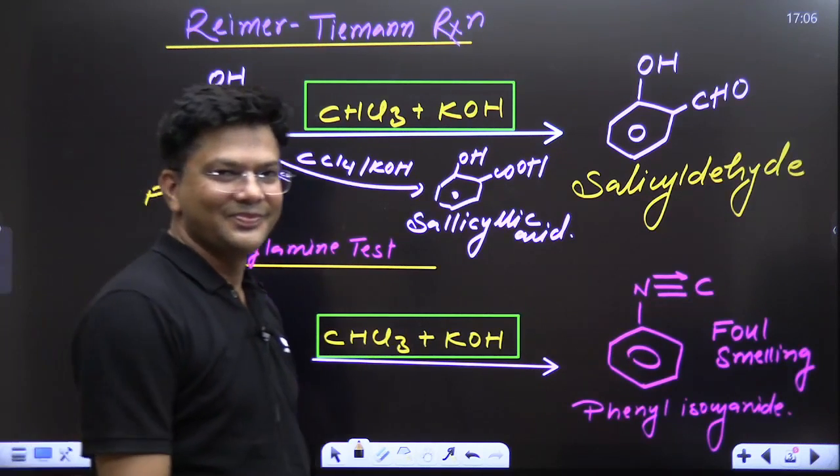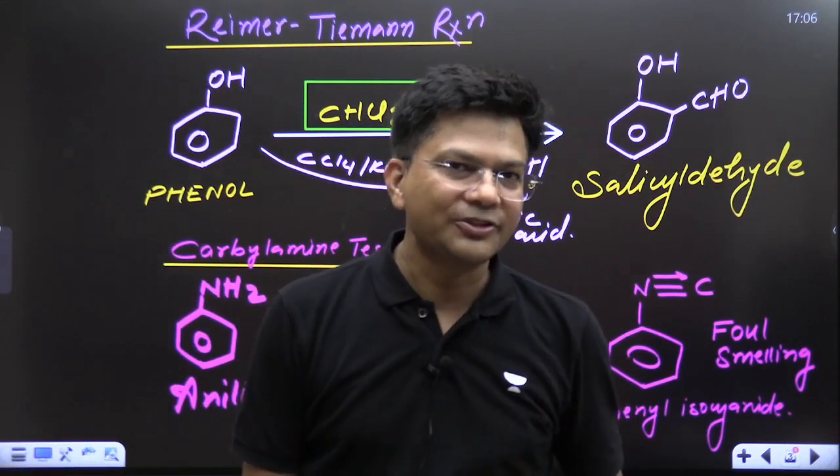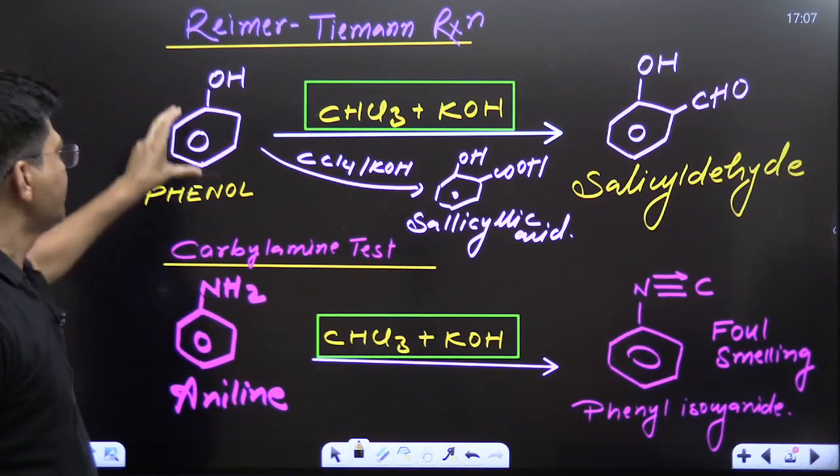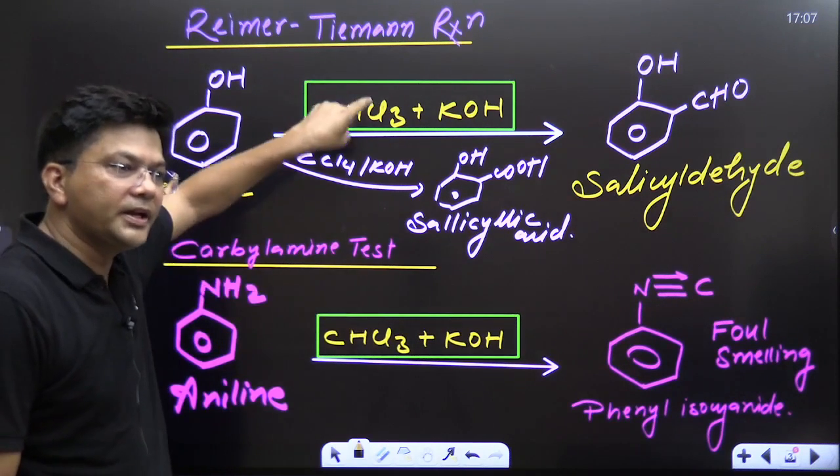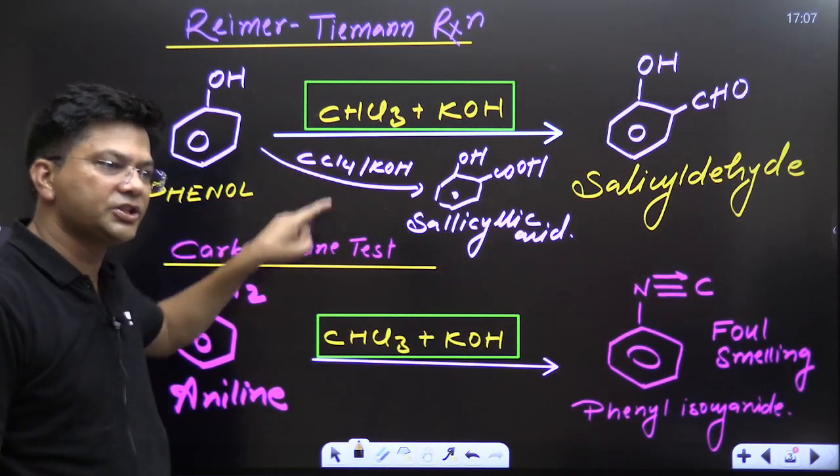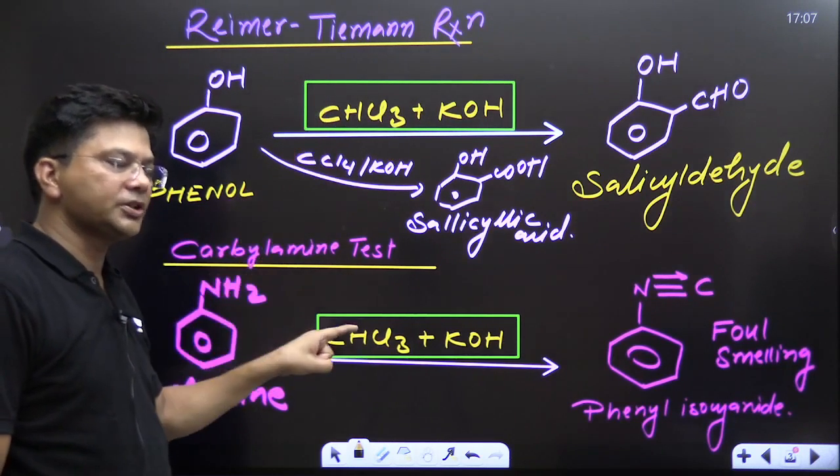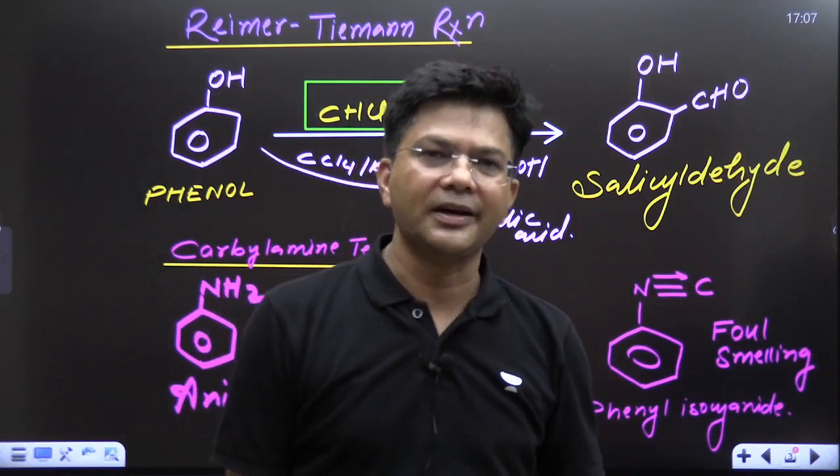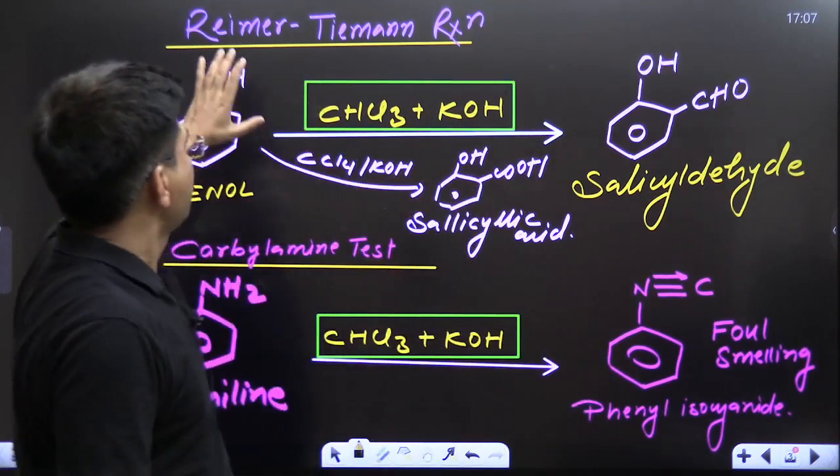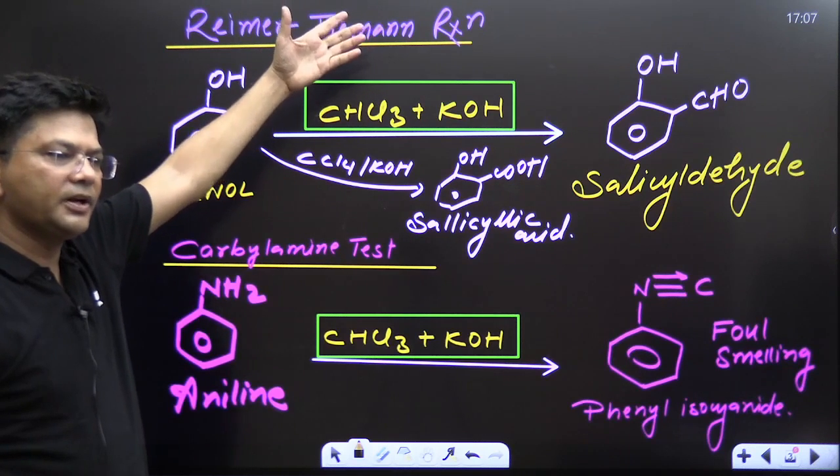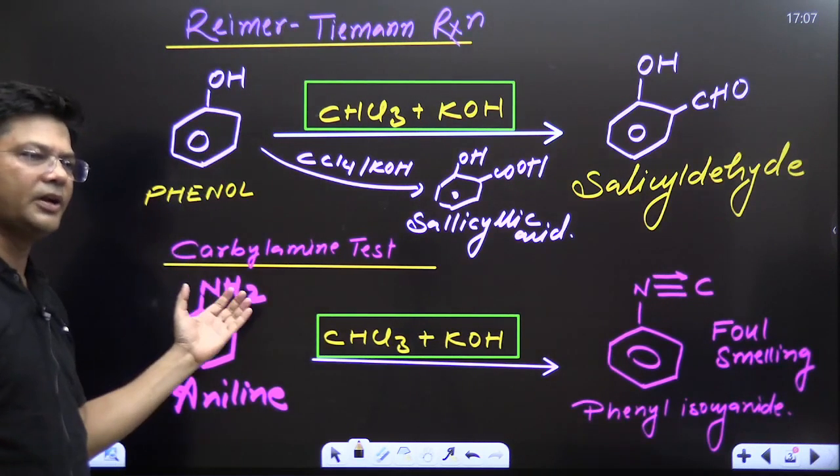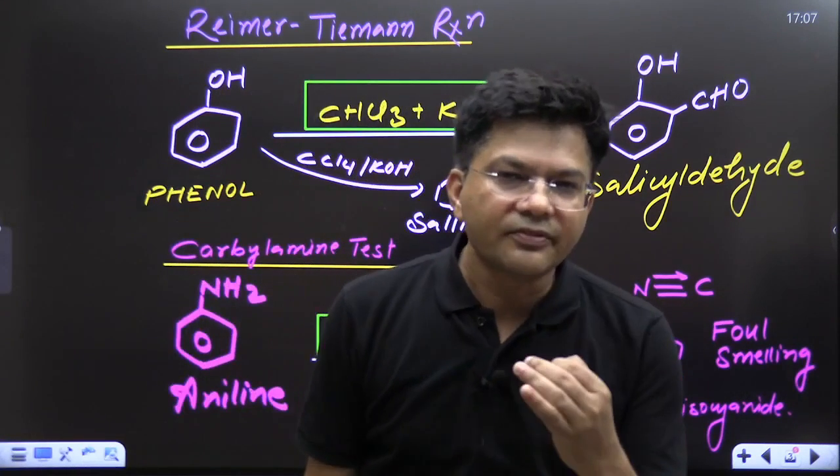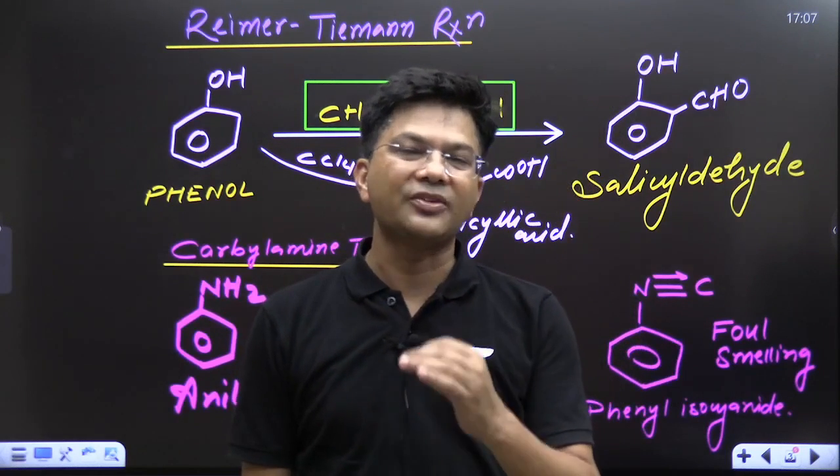Now let's move towards the second reaction. These two reactions already I have explained. Now see these two reactions. Phenol, this is phenol. This is aniline. The reagent in both the reactions is same: chloroform and KOH alcoholic, chloroform and alcoholic KOH. For both the reactions, chloroform and KOH is same. Once chloroform and KOH is given over there in the question, if students are aware with Reimer-Tiemann reaction, they will go for Reimer-Tiemann reaction. Other students, those who are aware with Carbylamine test, they will go for Carbylamine test. But kids, both the two reactions are written all together just to make it very clear, crystal clear.